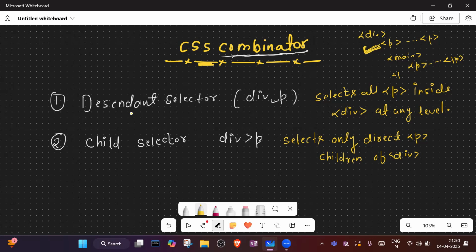But if you use the descendant selector, it will select all the p tags inside the div at any level, no matter whether it is a direct or indirect child. This paragraph is on the second level. With the descendant selector, it will select this paragraph as well as that one. But with the child selector, it will apply CSS only on the direct children. I will show you with code, don't worry about it.